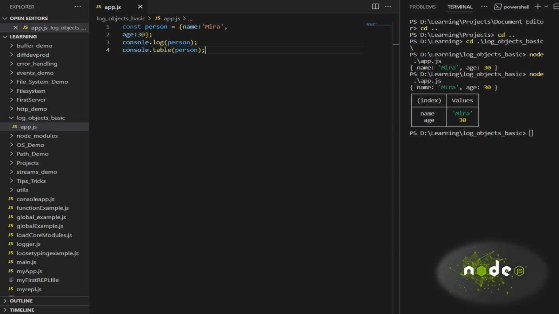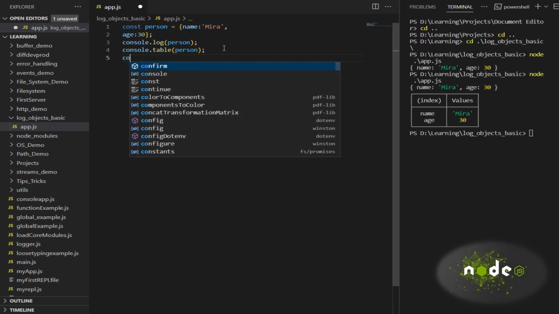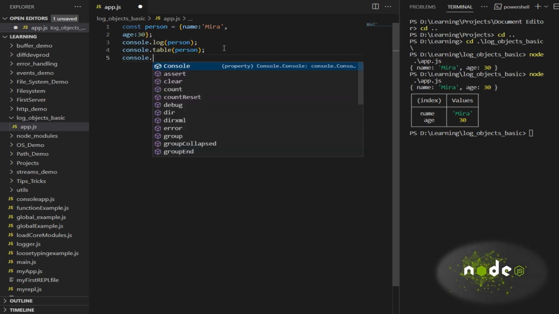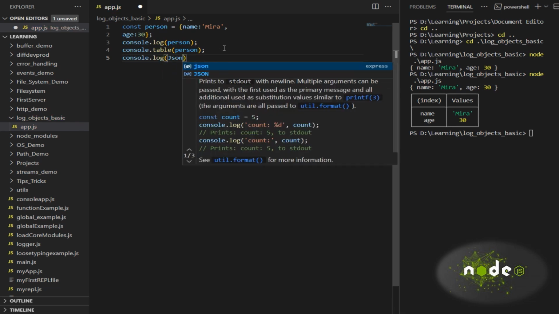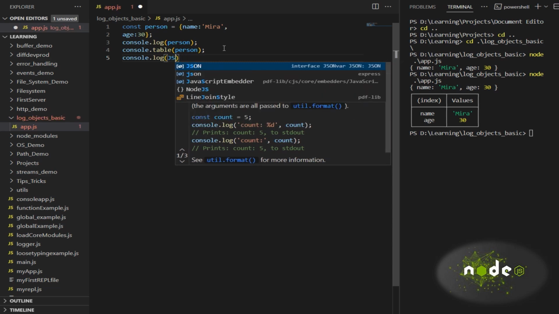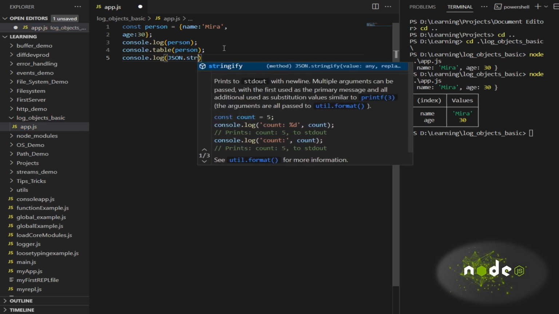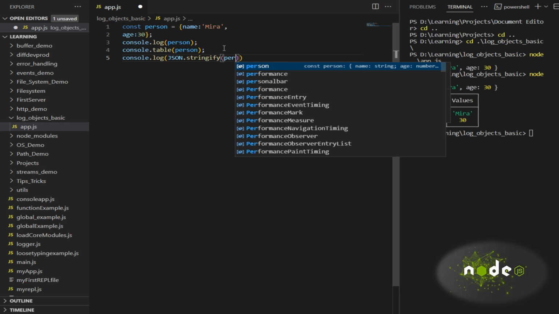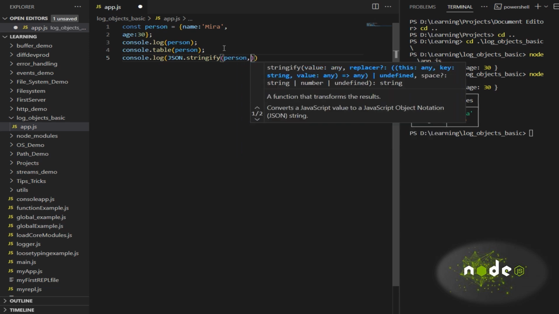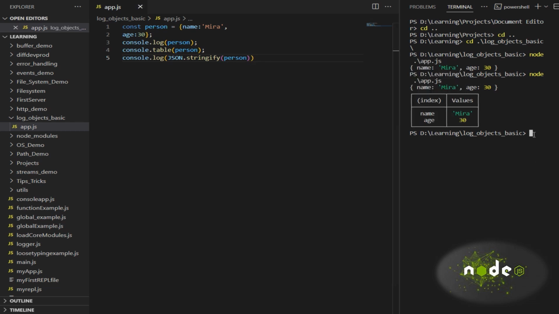The next, similar one, is if you want it in a JSON format. Formatted JSON style makes it useful for logging or saving the data into a file. So what I'll do here is console.log of JSON.stringify of person. Let's print this.